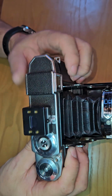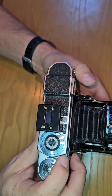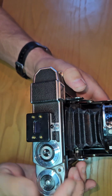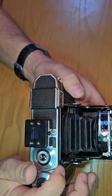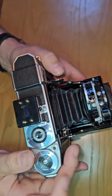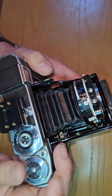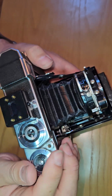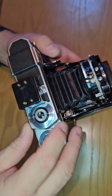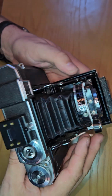So now we're sitting in 2. I'm gonna put it in bulb so I can just blow through these, and stop me when I get to 11. So I have a little trick here. All right, we're at 11 now. All right, so here, I'll make it a time shot.